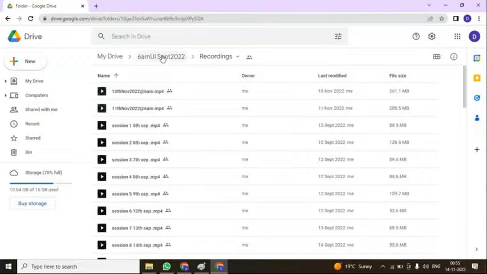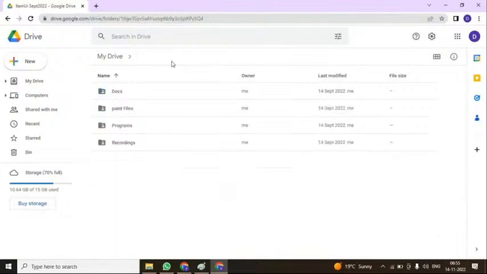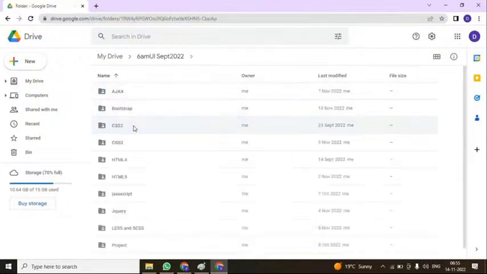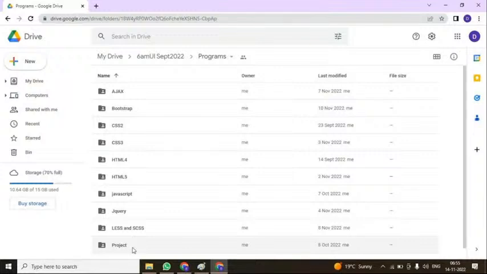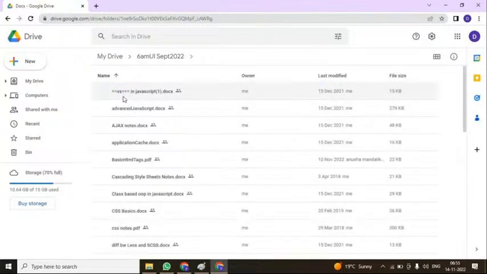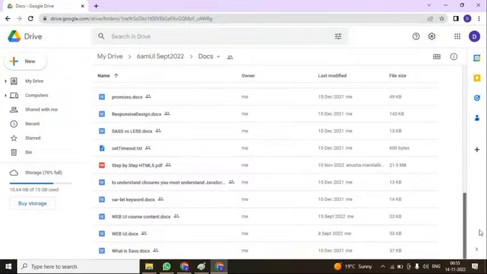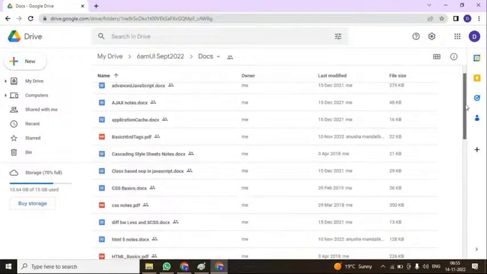And here you can see the programs. HTML4 programs, HTML5 programs, CSS2 programs, CSS3 programs, every program, all in separate folders I'll create, and I'll create one real-time project. I'll show you one real-time project. Recordings, everyday documents, course content, lessons, programming, all contents I'll upload here. All course content, topic wise, I have as separate doc files, and I'll upload all of them here.